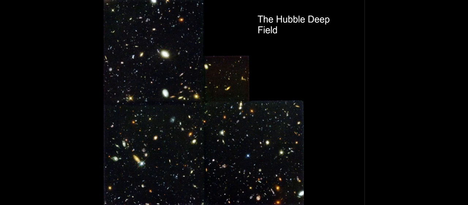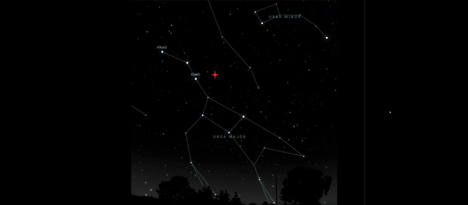So you've seen a picture of the Hubble Deep Field. Basically what we did is we took the Hubble and we pointed it at a very dark part of the sky. So if you've been out to look at the Big Dipper or the North Star, Polaris, there's this part of the sky that is just not very bright. There's not very many bright things. And so astronomers did what they do and they said, let's take a picture of that spot.